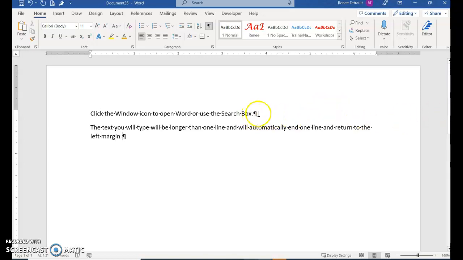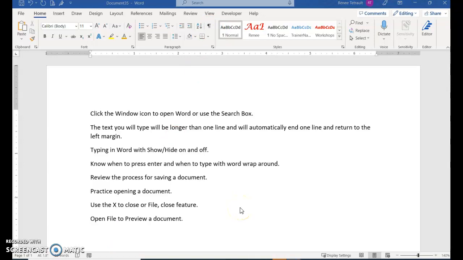So the difference here is you don't see this paragraph enter symbol over here. It's showing here until I press enter, and then I have it at the end. So it didn't show on this line because this word wrapped around, which is a great feature because if at some point you decide that you want to get rid of some words or add words, it'll automatically adjust for you. You wouldn't want to have a hard return there. So I'm going to have you finish typing the rest of the information. You can turn the show hide off if it's distracting.